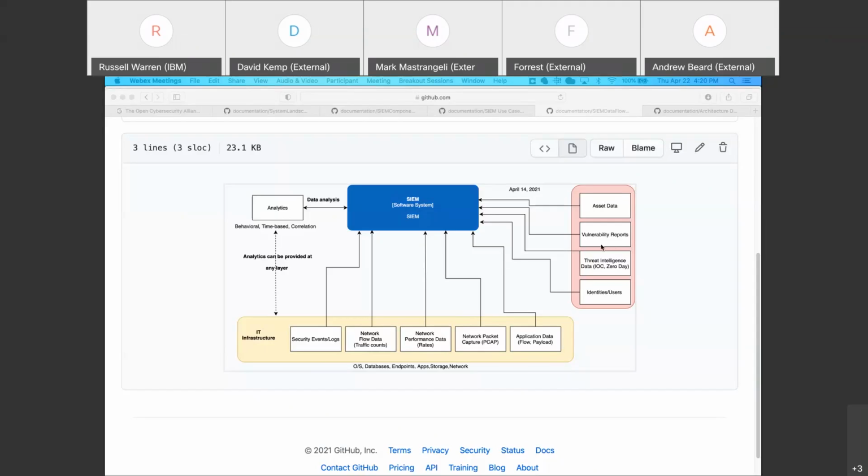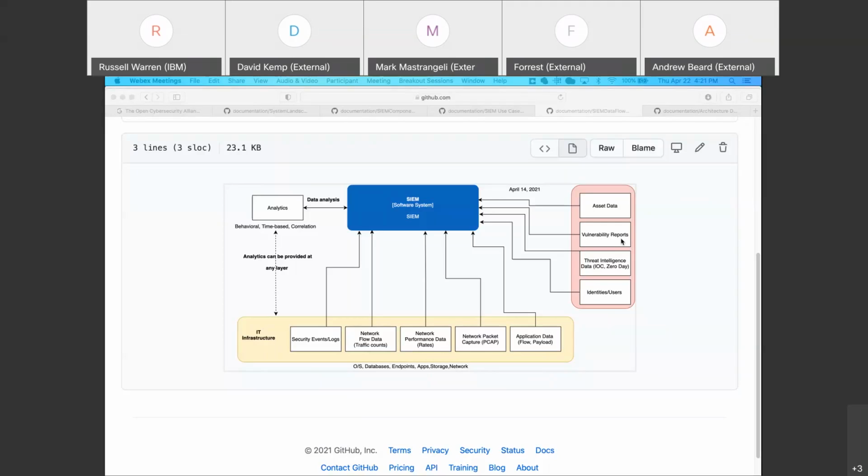So you think I should change from vulnerability reports to vulnerability intelligence and vulnerability assessment? Would that help? I don't know the best name for the list of vulnerabilities that people have discovered. I'm not sure if intelligence is the right word, but whatever you're gathering from the CTI world regarding vulnerabilities, like the CVEs, a CVE report, things like that.